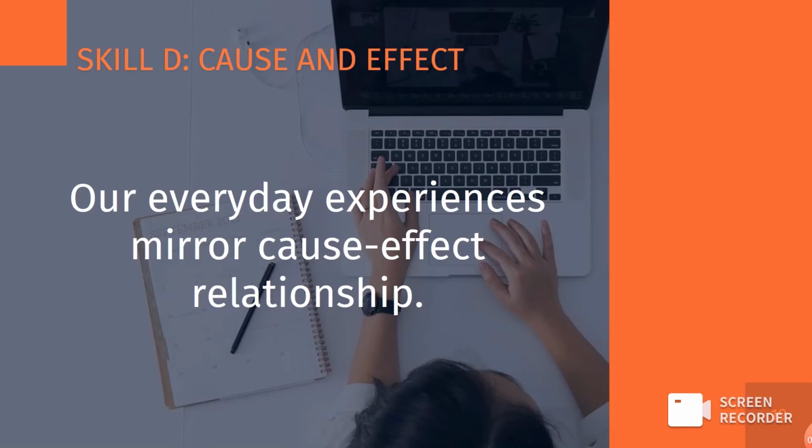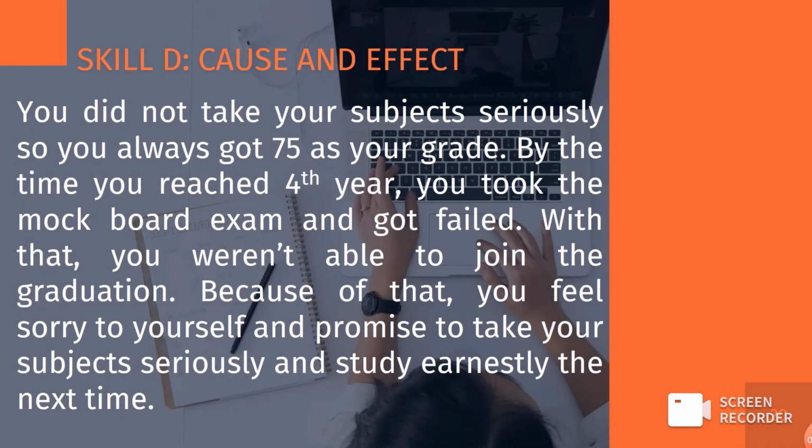Now, let's take a look at this example. You did not take your subject seriously, so you always got 75 as your grade. By the time you reach 4th year, you took the mock board and failed. With that, you weren't able to join the graduation. Because of that, you feel sorry to yourself and promise to take your subject seriously and study earnestly the next time.